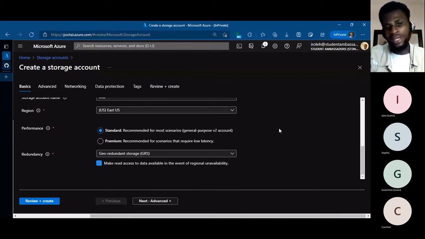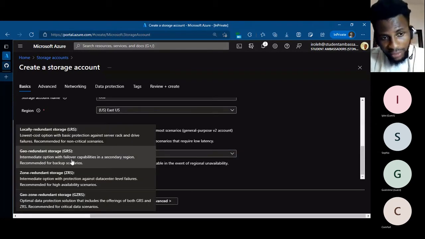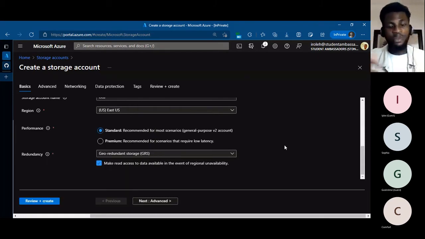So what happens behind the scenes is when you choose a different option, it duplicates our data, with failover capabilities in the secondary region. In a region, there are what we call availability zones. These are like data centers within a region. So let's say East US, you can have like 3 data centers in East US.